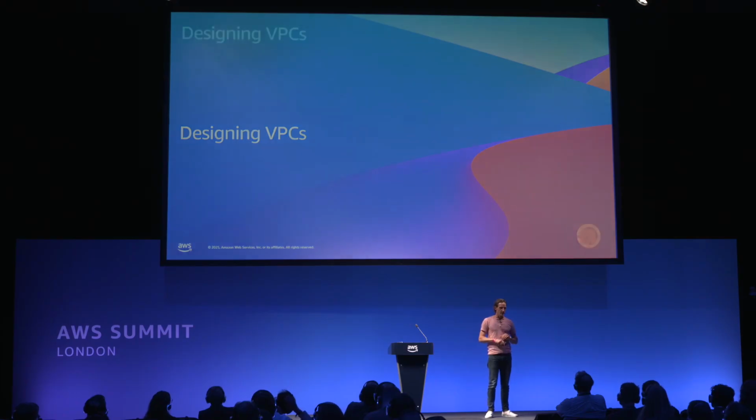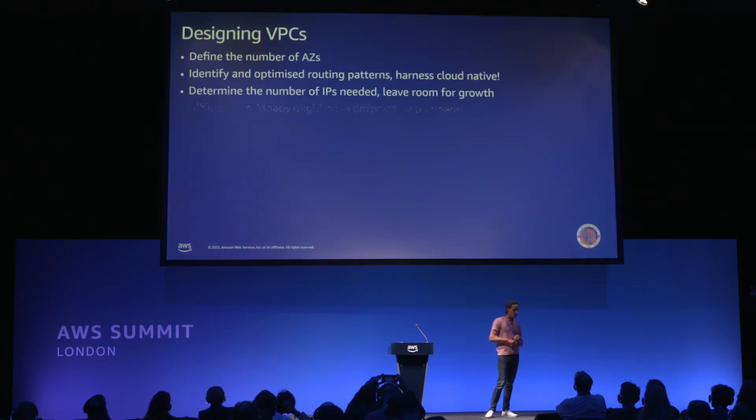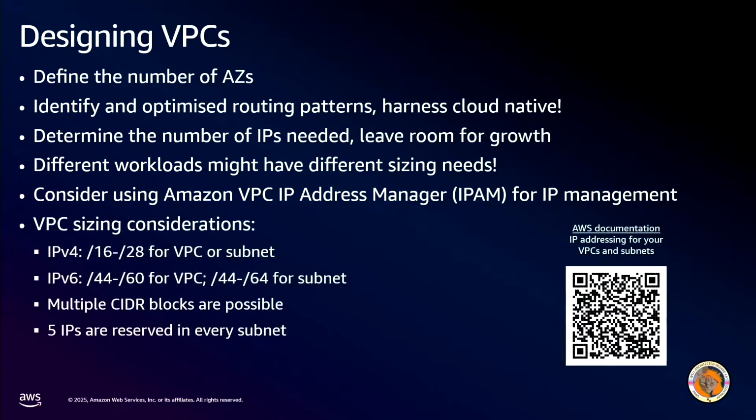So when designing VPCs, know that VPCs are designed for cloud scale. You can have thousands of compute endpoints inside VPCs. They scale very, very well. We give you some flexibility over the CIDR ranges that you can apply. So you have your primary CIDR blocks that you'll apply to a VPC, but know that you can add more, if you're running out of IPs, perhaps you've got container sprawl or something like that.